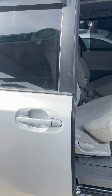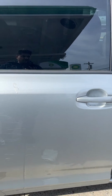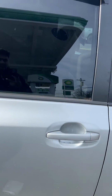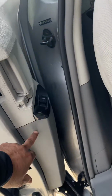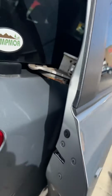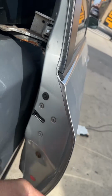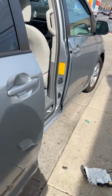So you can go to the dealer, just change this piece, and it's okay. It's a little bit hard to change, like maybe I have to take out this door panel, and you have 4 screws in the back, 1 screw on the side and 3 screws here. Just take it off here and pull it out. So it's easy to change, but it's okay.